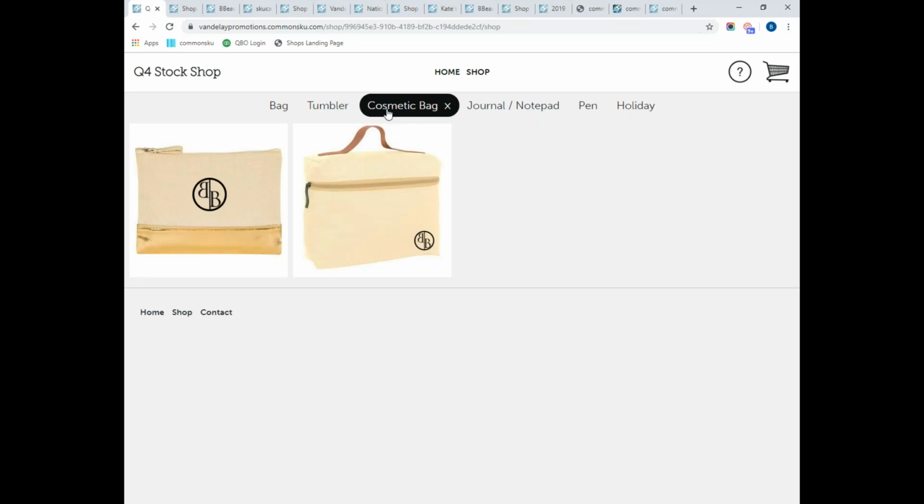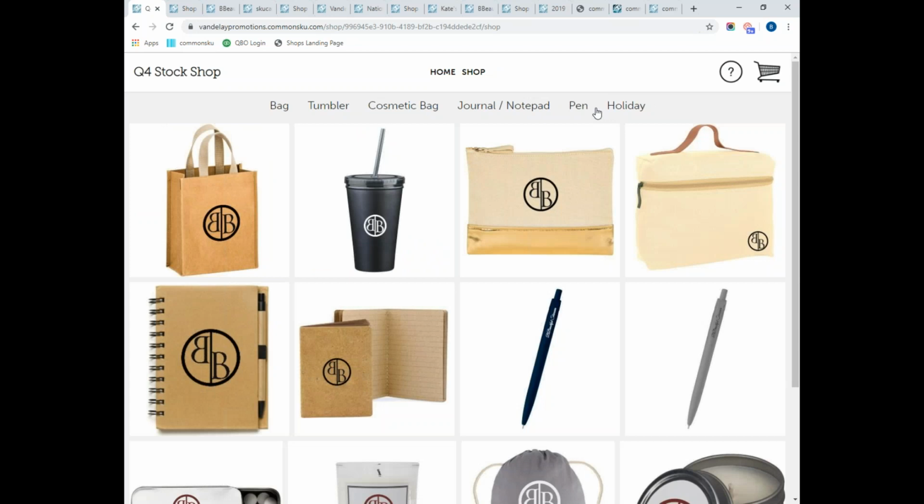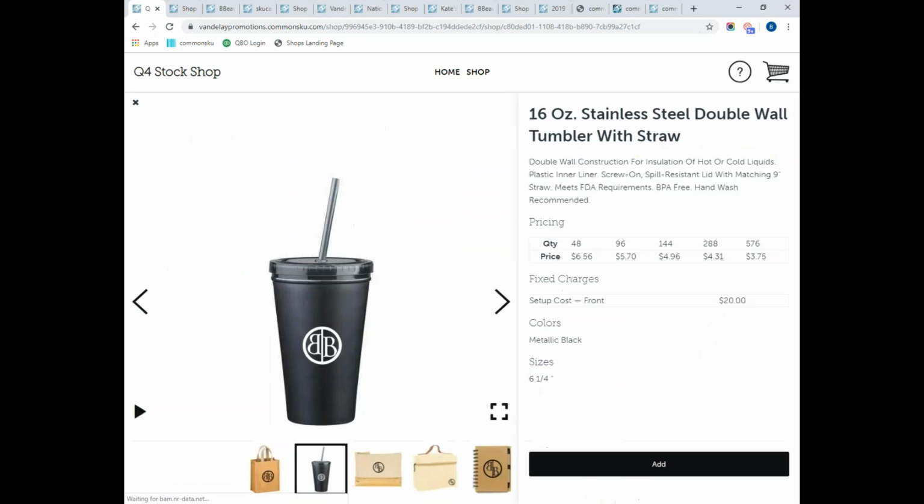Much like our presentations, you can add titles to shops. This is a great way to create product categories, makes it nice and easy for the shopper to navigate the different items. Now, when they hover over the products, they'll see some brief details, and as always, they can click in for more information. And you may notice everything in here is branded.